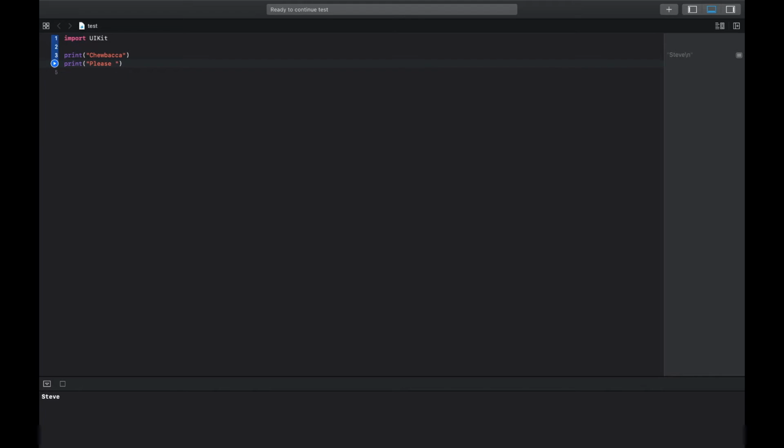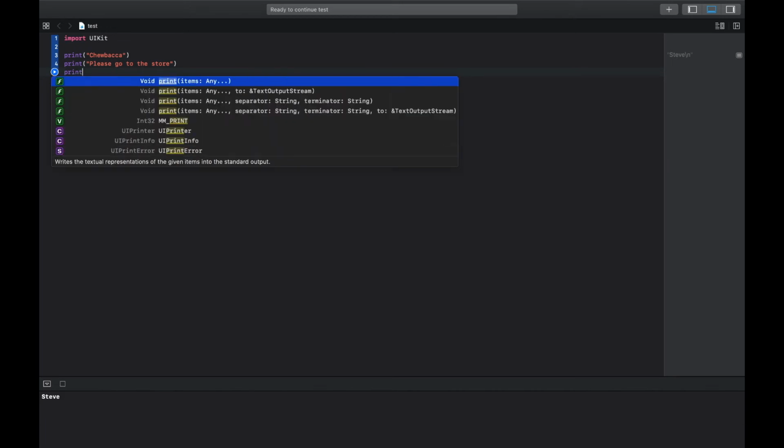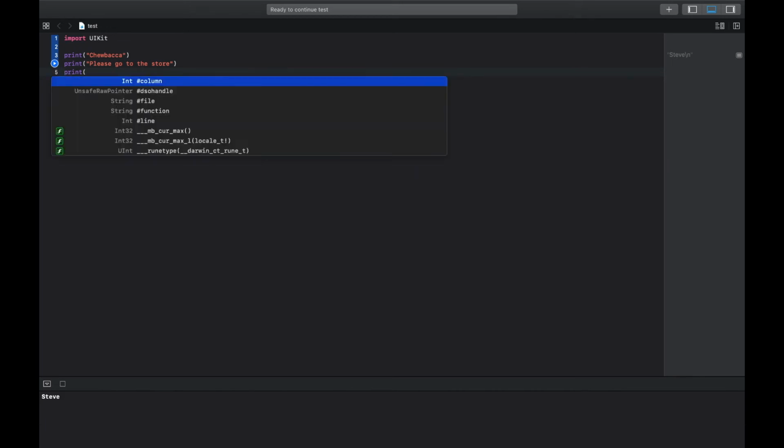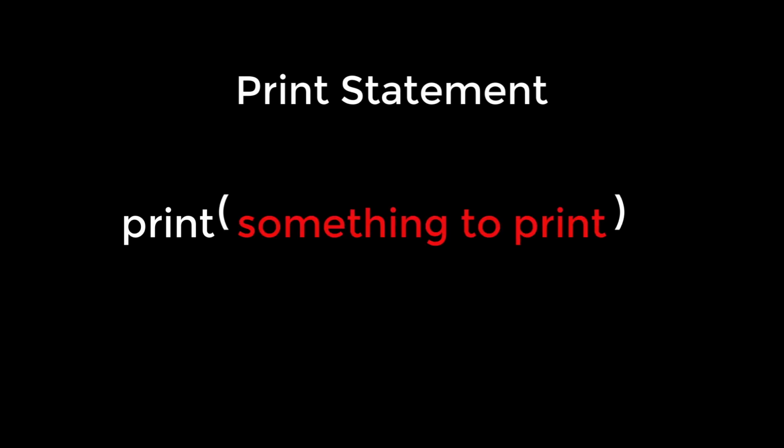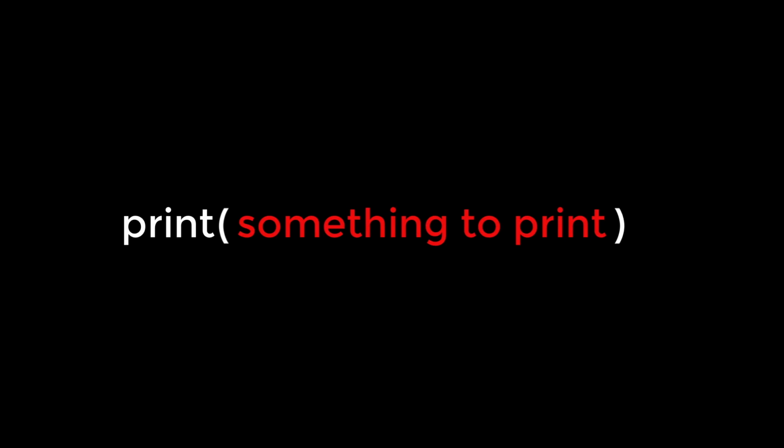We can say instructions, please go to the store. We can print basically whatever we want, and it doesn't matter what we put in the quotation marks. Everything that we are typing inside quotation marks is a string we are printing. So please associate the red color and the quotation marks with what goes into strings. Strings also include, like I said, spaces. For a print statement, we are going to use the word print. And remember, anytime you use a print statement, we are going to use parentheses, and that is going to encapsulate whatever we are going to print. So inside the parentheses, we are going to put something to print. And in this case today, we've been learning how to print strings.